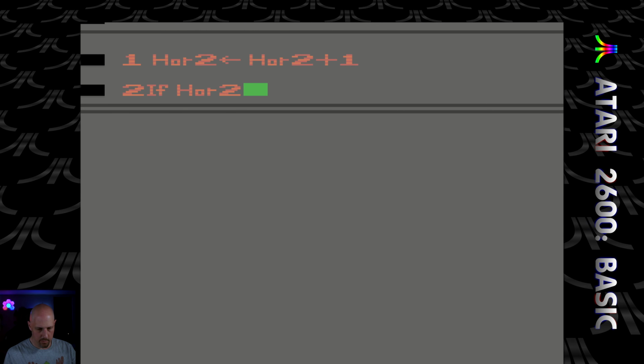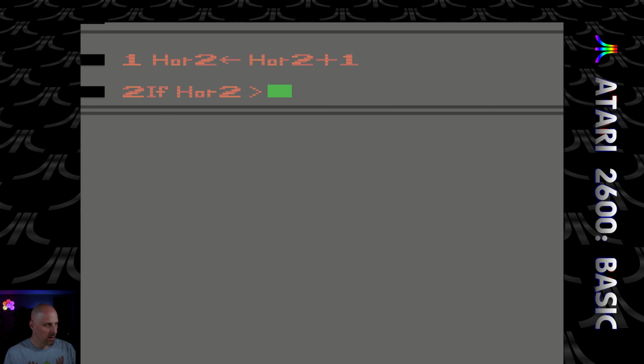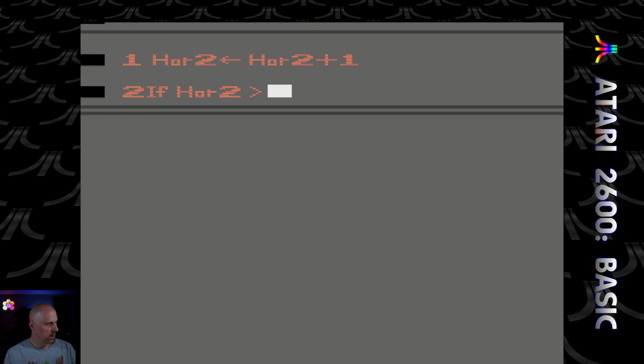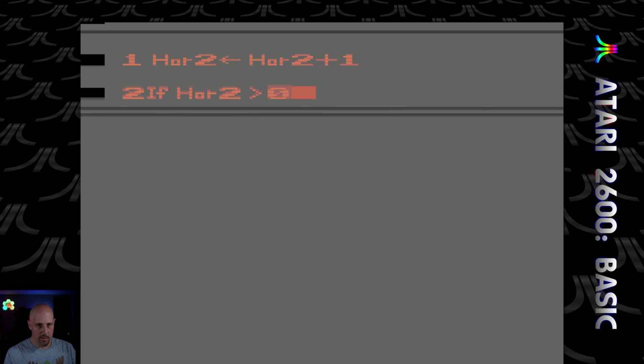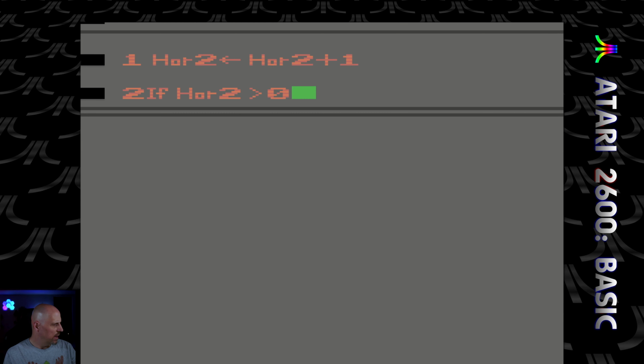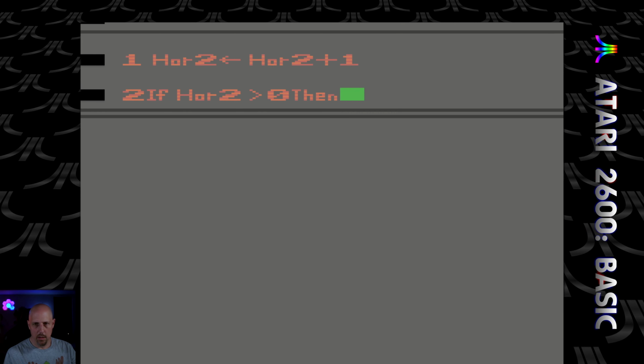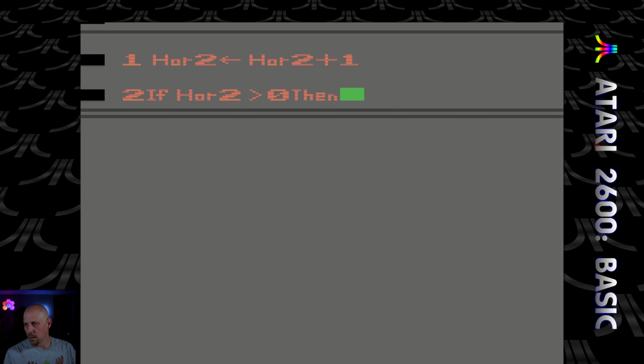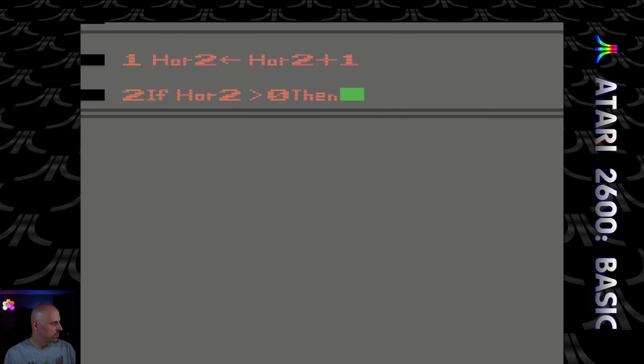Green. And we're going to type in 0. Then go to 1.